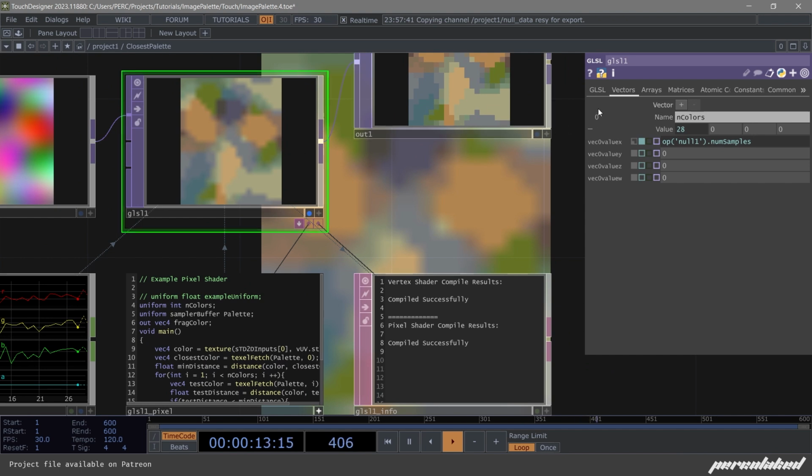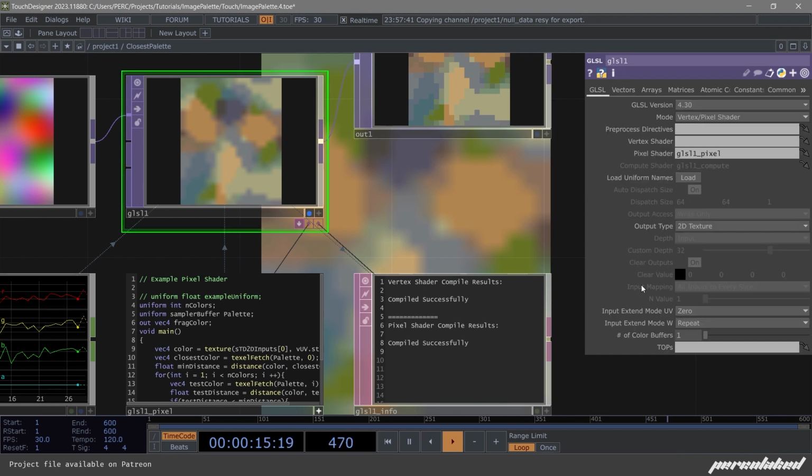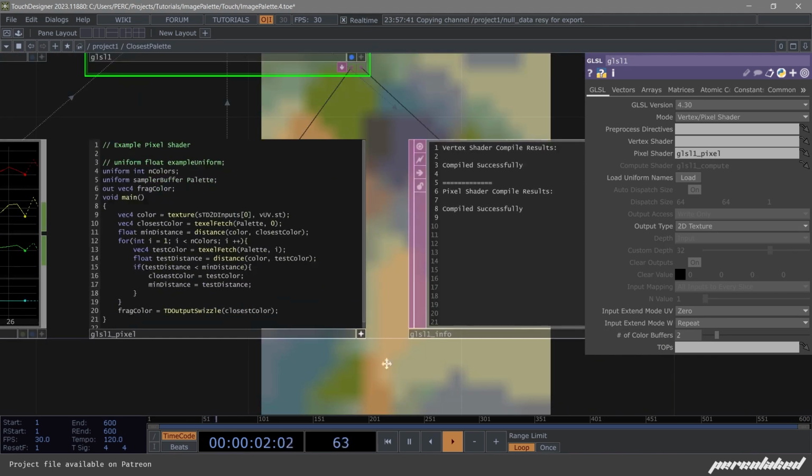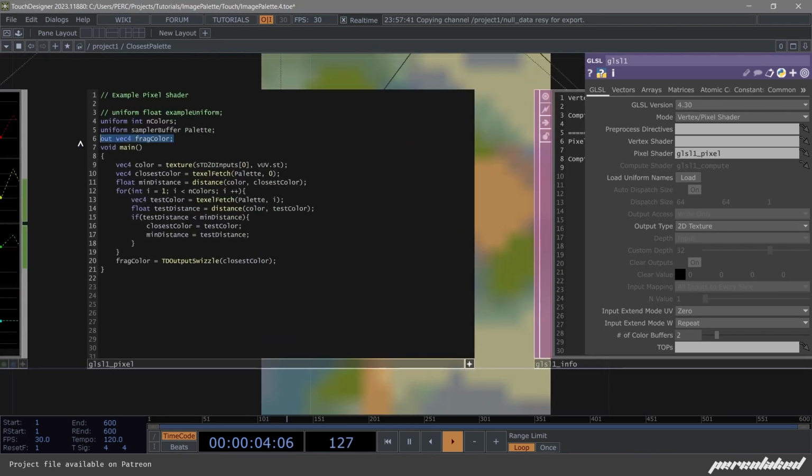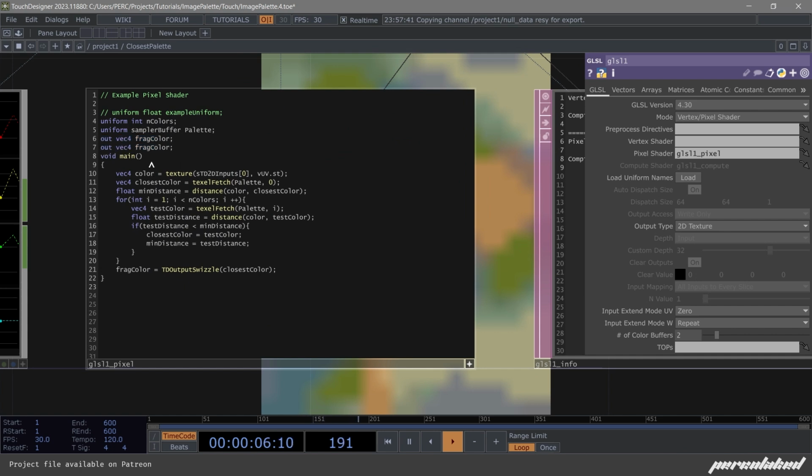To do that, first in our GLSL TOP, right here at the bottom, there's a color buffers parameter. We can set it to 2. So now we can add a second one. I'm going to just copy and paste this one right under it, and this one's going to be called frag index.